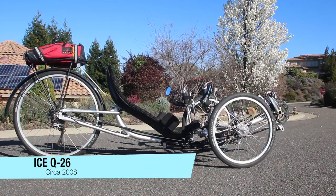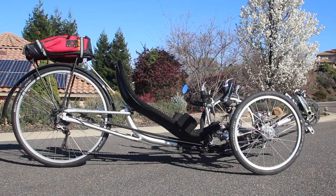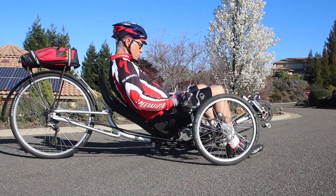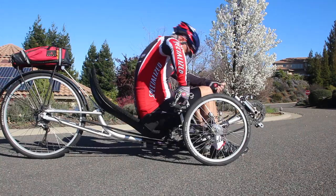This is a vintage ICE Q26 — 26 for the 26-inch wheel in the rear of the trike. The Q26 moves us firmly into the sportier end of the trike spectrum, and as you can see from our in and out test, I'm starting to plunk down in the seat on the way down, and it's taking a fair bit of effort to get back up out of the seat. This is, unfortunately, the price you have to pay for better aerodynamics.